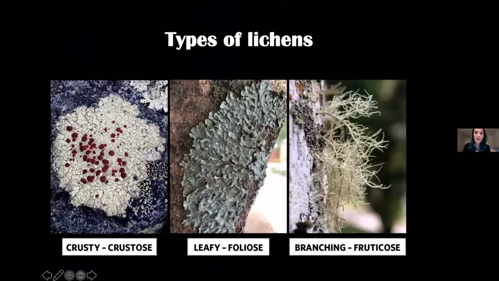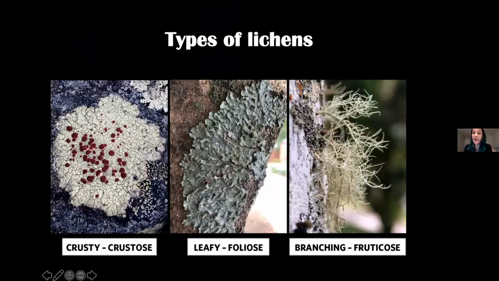So let's talk about the types of lichens. There are primarily 3 types of lichens. The first one, the crusty or crustose, the one that we just saw, grows very closely attached to the substrate, and you usually have to cut it if it's on bark, or use a chisel if you want to remove it from rock. Sometimes they look like paint, like that sidewalk one that I showed before.